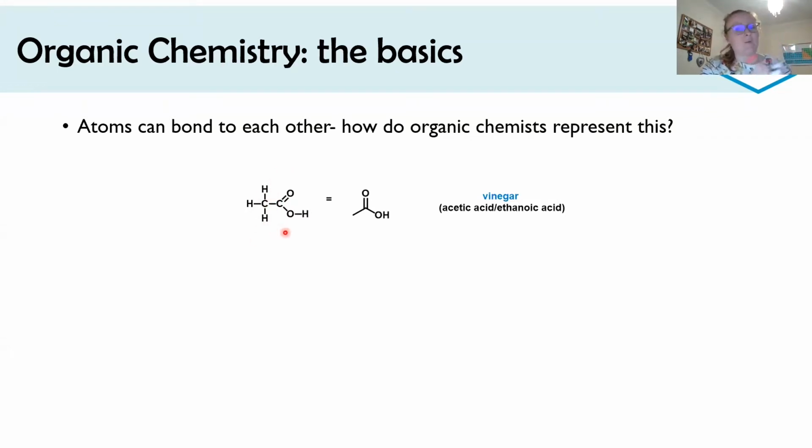However, we're inherently lazy and we draw lots of very big molecules, much bigger than this, which is just vinegar or acetic acid. So we have a bit of a shorthand, and I'm going to use the shorthand because I'm an organic chemist and I'm a bit lazy. The way that we have this shorthand is we say that if the carbon has nothing else clearly attached to it, so this carbon here is only drawn attached to another carbon. We don't draw the carbons because they take time, but it's only attached to one carbon. So what we say is that the other atoms on this carbon must be hydrogen. So we imply the hydrogens, and we still draw the oxygens, the nitrogens, the phosphoruses, everything else, and we'll still draw hydrogens if they're attached to those heteroatoms. Heteroatoms are atoms other than carbon. So hopefully that makes sense to everybody.